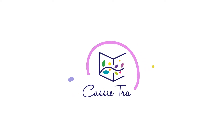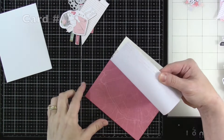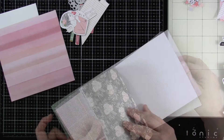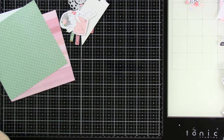Hello everyone, it's Cassie. Welcome back to my YouTube channel for another video. Today we're going to be playing with the Spellbinders August 2022 card kit. This one's called Butterfly Sparkle. I did an unboxing already and I'll have that linked down below. But we're gonna go ahead and get started with our first card.